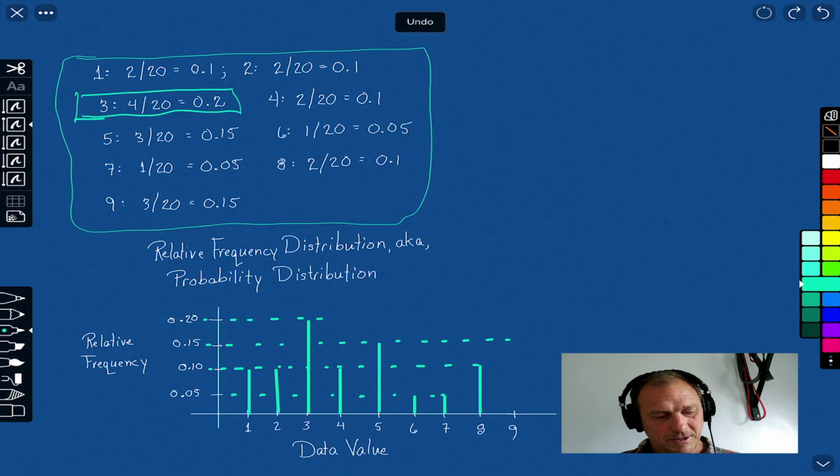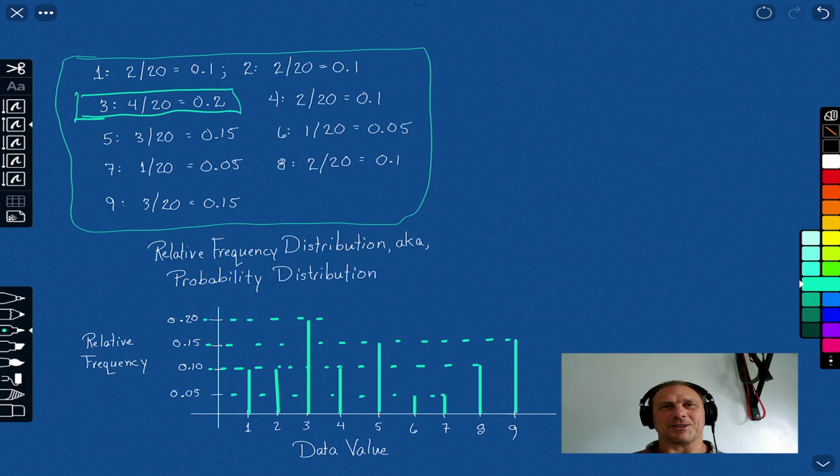Oh, man, why did it go back? There, look at that. You gotta like that. Nope. There. Talk about determination. I know. It probably wouldn't really make a difference, but for the sake of presentation, we'll make everything nice and square, perpendicular, and at the right height. And that is how you make a relative frequency distribution, which is also called the probability distribution. I hope that helps, and thanks for watching.